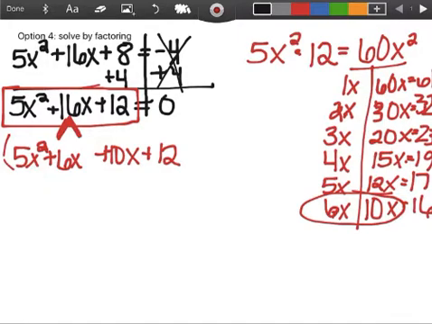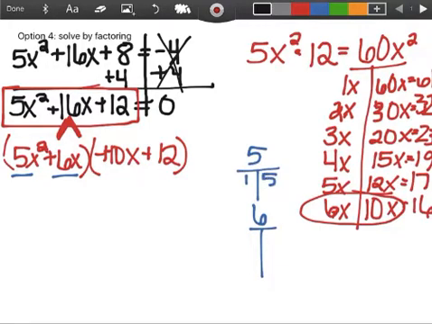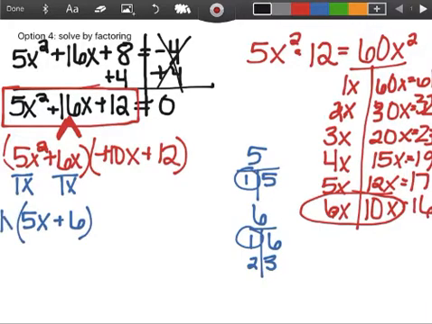You are ready to start finding your GCFs. On your first side, you have a 5 and a 6. We can make t-charts for a 5 and a 6. 1 times 5, 1 times 6, 2 times 3. Oh, the GCF is only a 1. I can only divide by 1. But I can also divide by x because both of these have x's. 5 divided by 1 is 5x. 6 divided by 1 is 6, and the x's cancel out. So I'm going to put parentheses and 1x in front because that is what I divide by.